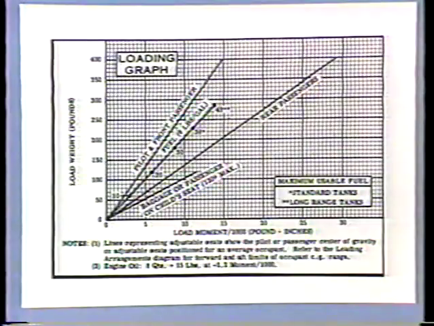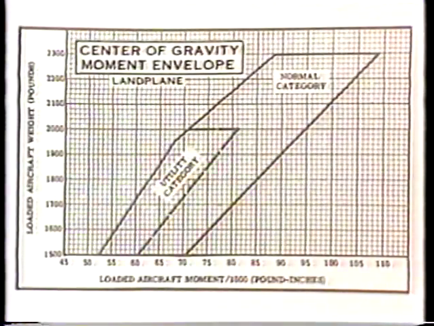The final weight and balance method we'll talk about is called the graph method, because it uses graphs to depict all values. Like the tabular method, we won't have to use the arms column or multiplication to arrive at our final value. Basically, it involves the use of four pieces of paper, some of which are already familiar from earlier problems. The weight and balance data from your airplane, a worksheet that we can use to list our weight items, the loading graph, and the center of gravity moment envelope.